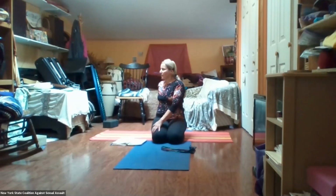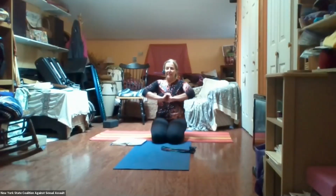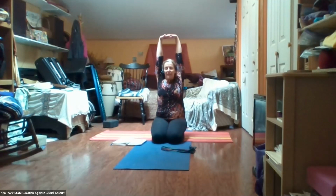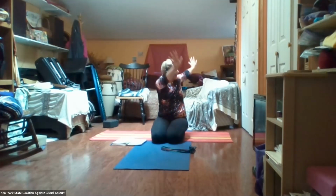And then gently, slowly bring yourself back to neutral, facing forward again. We'll bring the hands together once again, stretch them in front, raise them up. Inhale, find length. Exhale, begin to twist. Inhale, find length. Exhale, continue to twist from the lower spine to the mid spine to the upper spine. And then let the arms cascade down.